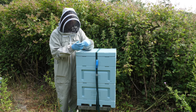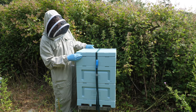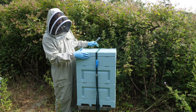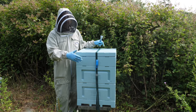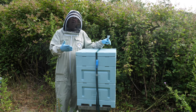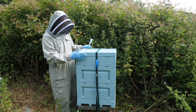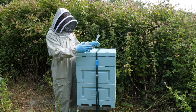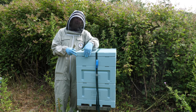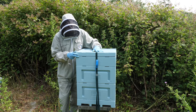And then on top we've got the migratory roof, and this just fits square to the top of the boxes, so that if you're stacking them side by side, maybe on a trailer or on the back of a pickup or in your car, then there's not a section that comes down at the side and creates a gap, so you can effectively get more hives stacked closer together.